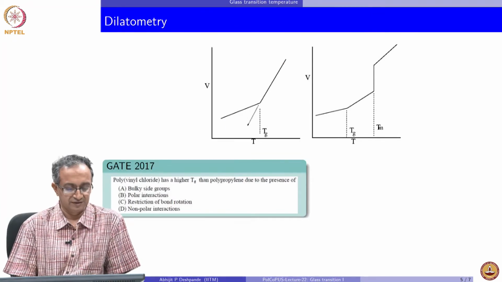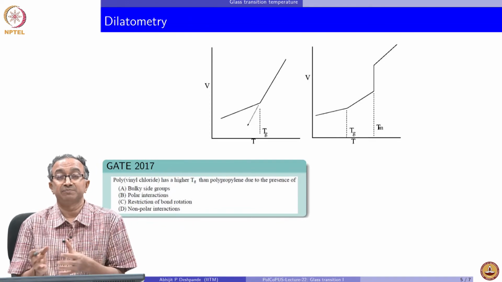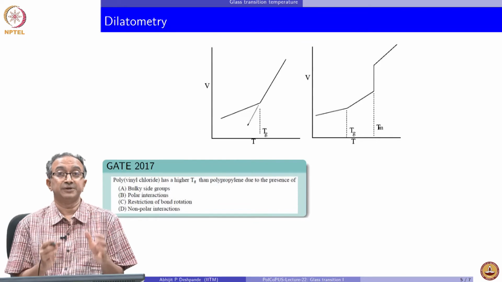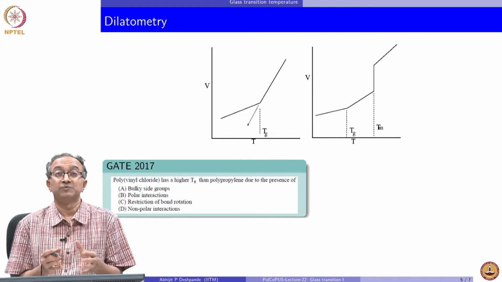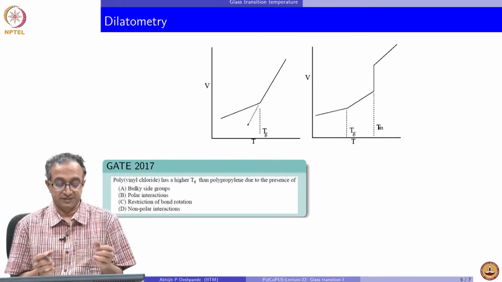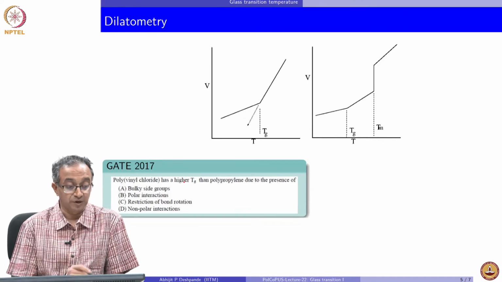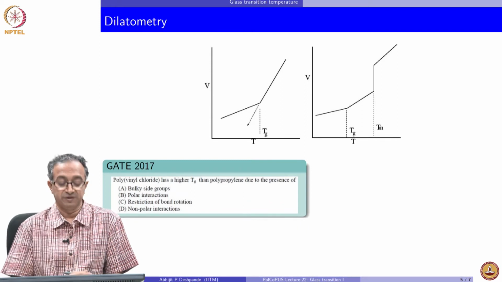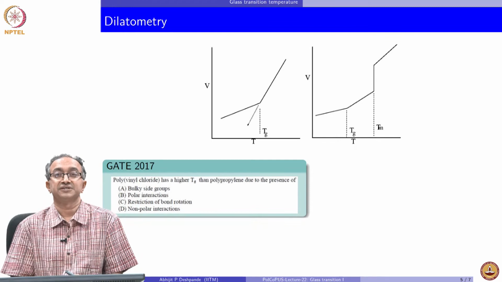So, therefore, this is just to highlight that at a qualitative level, glass transition temperature is due to segmental mobility and due to the changes in volume of the sample, and it appears that at one particular temperature, called the glass transition temperature, the volume versus temperature graph suddenly departs. And so, the question that we can ask is what leads to this glass transition temperature being higher or lower for a given polymer.